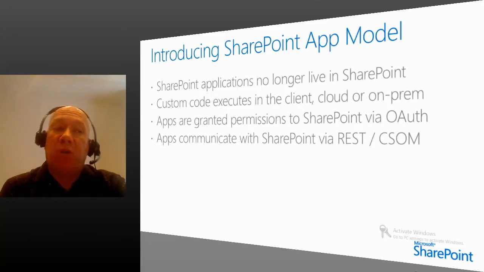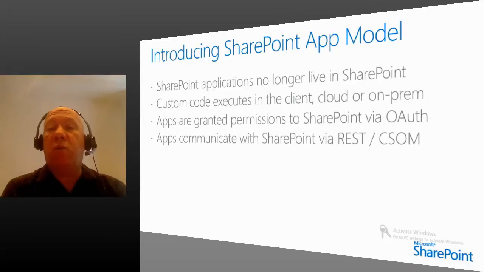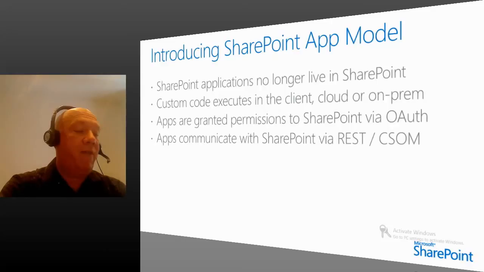Applications are granted permissions to access different pieces of SharePoint if needed, using the OAuth protocol. And the apps themselves get to communicate with SharePoint using REST or CSOM, the client-side object model, so that while the apps are physically separate from the SharePoint server, they still have the ability to grab the information and actually have access to it.